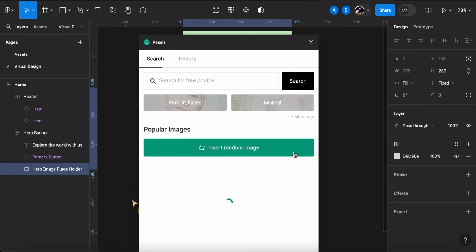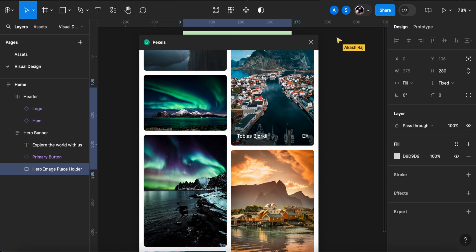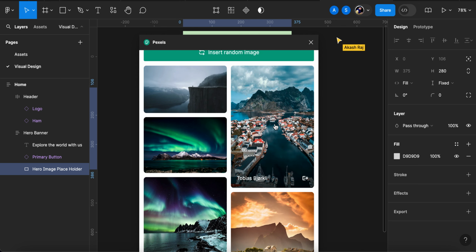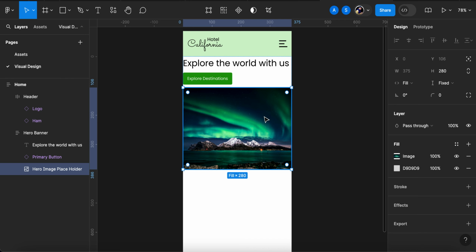Norway, Germany. Let's go with, probably we'll go with this one. Since the title says explore the world, let's go with some, I'll go with this. So just close this. Photo got inserted.